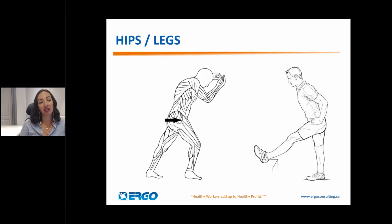And then the last is a hamstring stretch. You can do this on a step that you might have at home, standing on the flat ground at the bottom, just placing one foot up onto the step and then tipping those hips backwards, making sure again that you're keeping your hips square and you haven't rotated your body at all. And then that stretch is felt a little bit higher up along the back of the thigh. So those are great things that you'll be able to do.